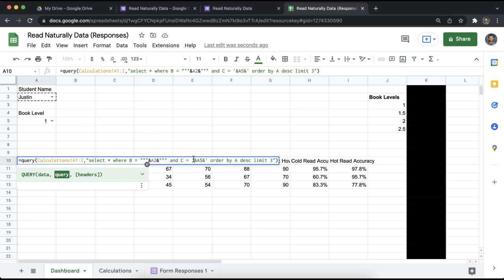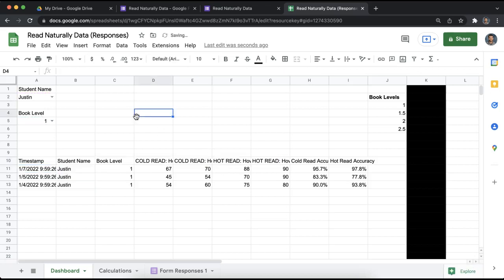Double quotes. These ones here are double quotes. Okay, so now it's not only dependent on the student name, but it's also dependent on the book level that they're attempting. So we're only going to have that certain book level.